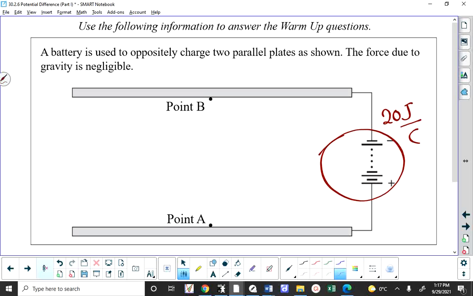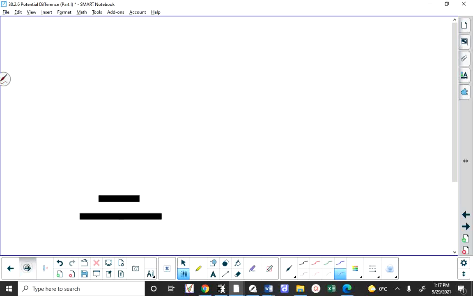Okay. Later on, we'll talk about if I had asked you instead, what's the electrical potential difference from here to the midway point? It would only be 10 joules per coulomb because it would require half the work. So this number has nothing to do with the charges that we're moving around in our mind. It has everything to do with these plates and the battery they're connected to.